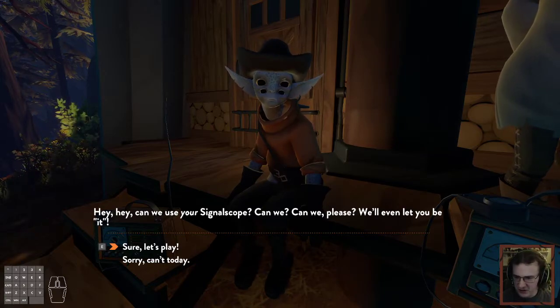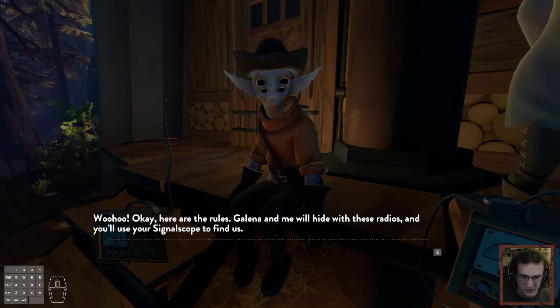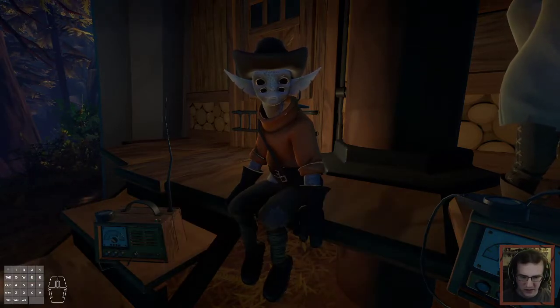We'll even let you be it. Yeah, sure, let's play tag. Woohoo, okay. Here are the rules. Galena and me will hide with these radios, and you'll use your signal scope to find us. Last one to be found wins. Okay, close your eyes and start counting.